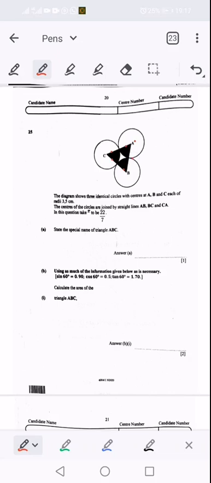State the special name of the triangle. It's an equilateral triangle. Why? Because akaenzana masides yes aya. Apa ne 3,5, apa ne 3,5, apa ne 3,5. Saka it's 7, 7, 7. Saka it's equilateral what? Triangle.